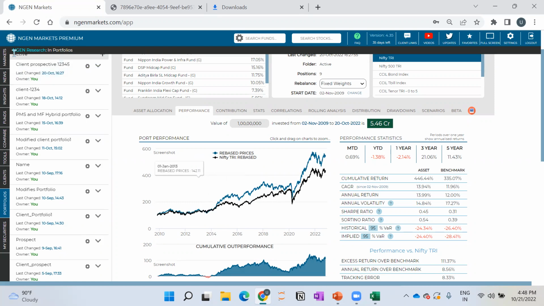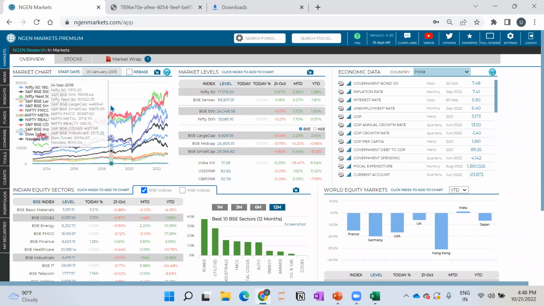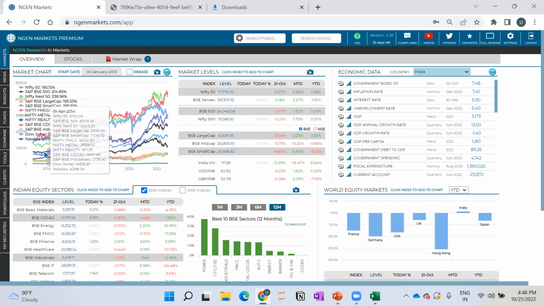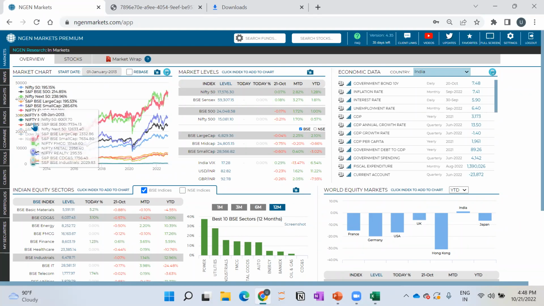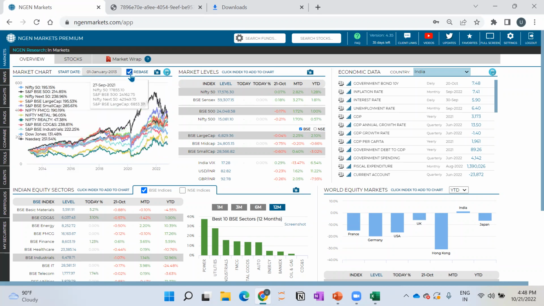Let's go there quickly and show. So here, for example, there's a rebase icon. When we unrebase it, which is not an option in the performance tab, so let's stay in unrebased, you can see you can't really compare anything. The pink line over there, which I think is Nifty Finance or FMCG, is down there, but the orange and the red line is right at the bottom. Now, as soon as you rebase it, you'll see they all start at the same point, and then we see the actual divergence between them.